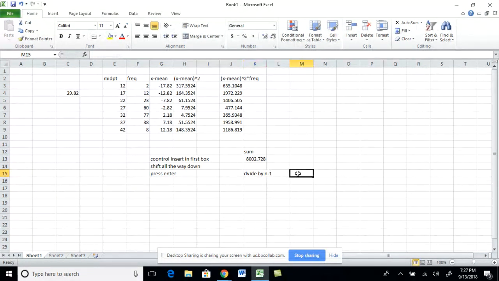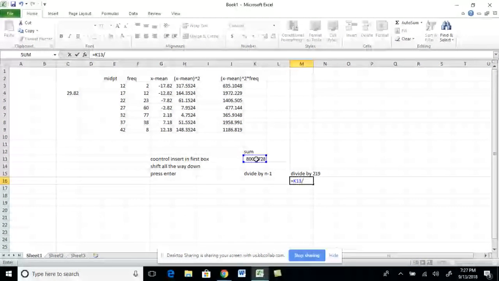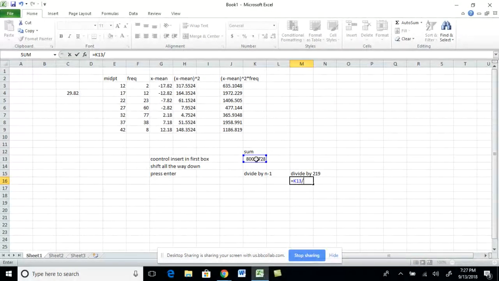We're going to divide by 219. It's just an example, and that's the formula. So we're going to say equal this number, and then there's a slash right next to your shift button on your keyboard, the division slash. And we're going to divide by 219. And then we're going to take the square root. So we're going to say equal the square root, and that's in Excel already, of that number.